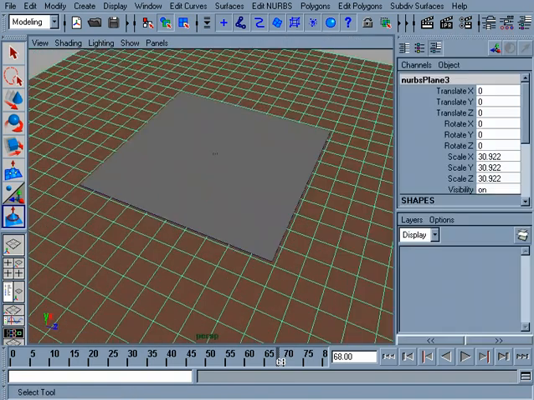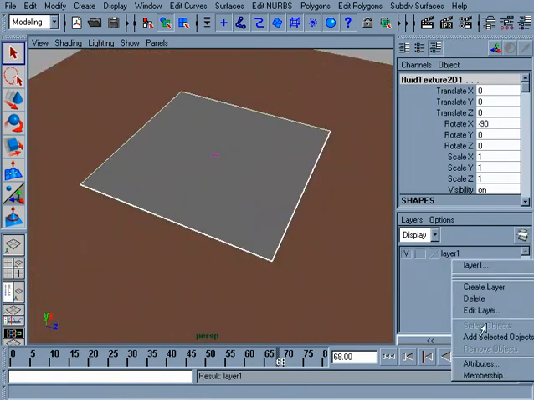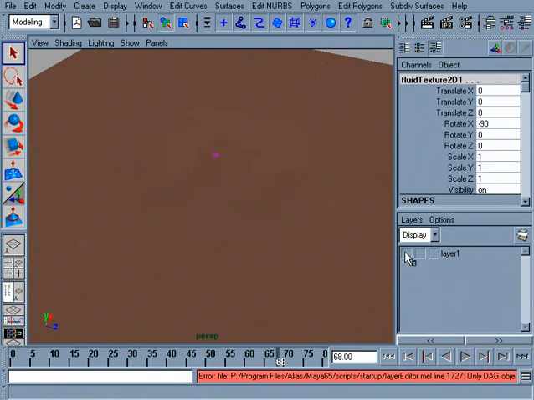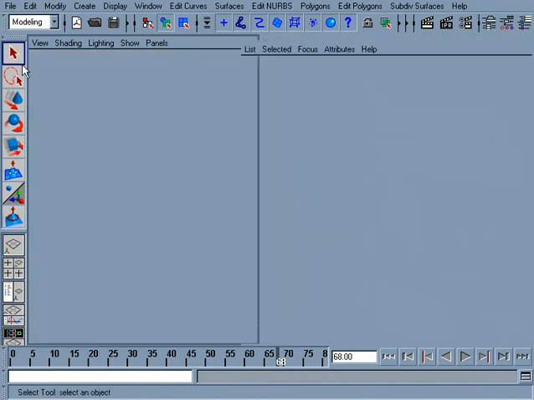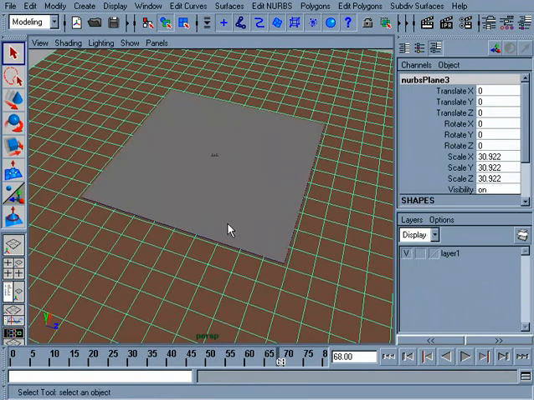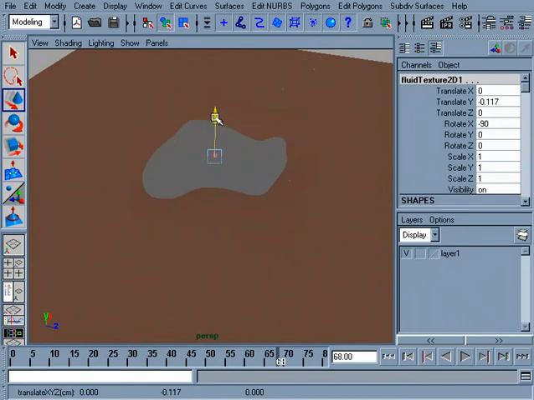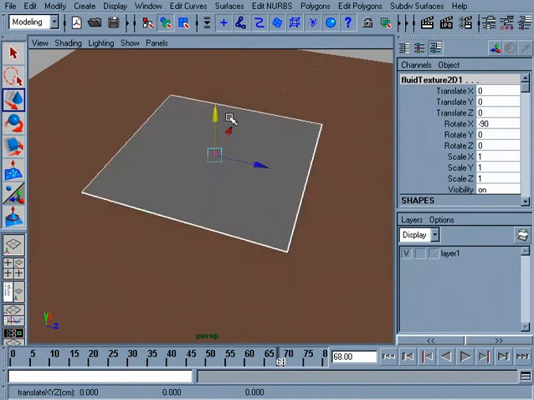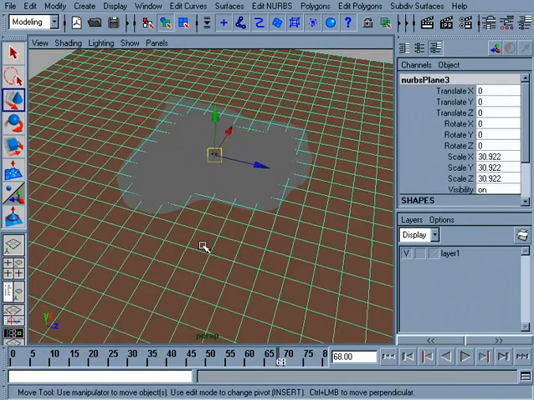And I might even want to take these two and actually make a new layer out of these. Add selected objects. So just that way, these are just pretty much out of the way. Go ahead and mold this down a little bit. Okay, let's go ahead and take a look at that. Turn these back on. Okay, let's try moving these down. Okay, so that way these can actually sit down inside of this puddle that we were just able to make.